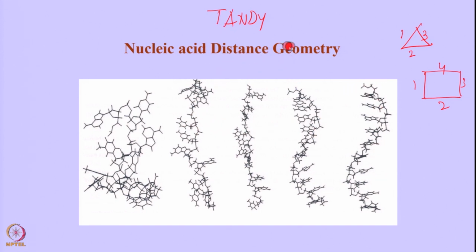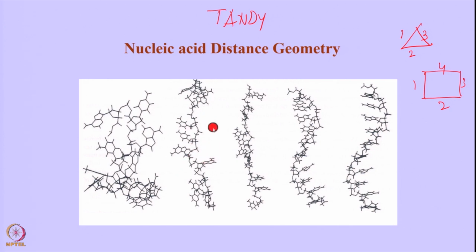optimize the structure, allow the algorithm to optimize the structure by varying the 6 torsion angles along the backbone and varying the sugar geometry. The sugar geometry has to satisfy the constraints as we mentioned here from the coupling constants. You can also define the sugar geometry in terms of the distances corresponding to those sugar geometries, and these are within the sugar ring 1 prime, 2 prime, 2 double prime, etc.